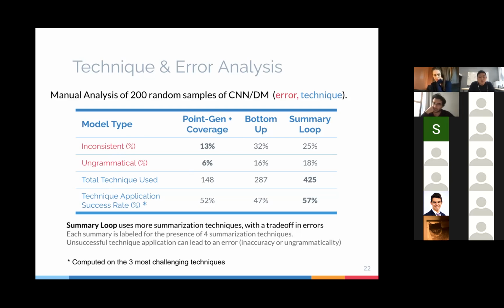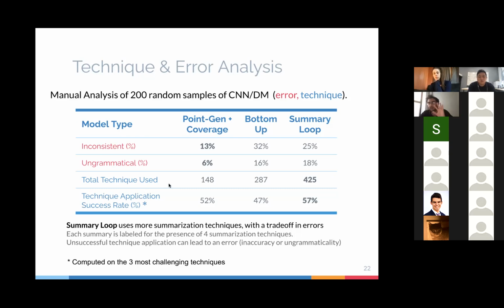And what we found is obviously not so rosy, that most models are pretty inconsistent. You can see actually the pointer generator model, which is the oldest model, is less inconsistent, and that's a good thing. And that's because it's very extractive. So you can see that it actually is the one that uses the least summarization techniques. And this points to the fact that today in summarization, you can either be consistent and extractive and not take many risks, or you can be very abstractive and most likely fail and be inconsistent, right? And we'll get back to this. This is what the third project is all about.